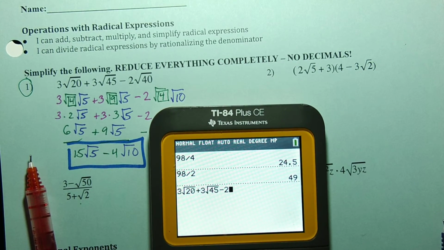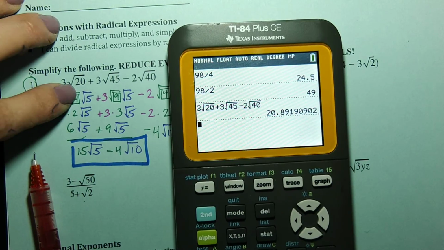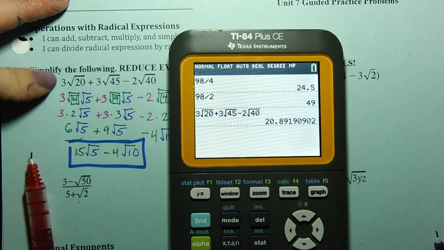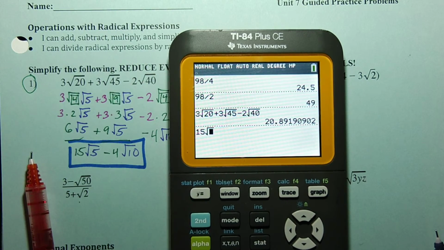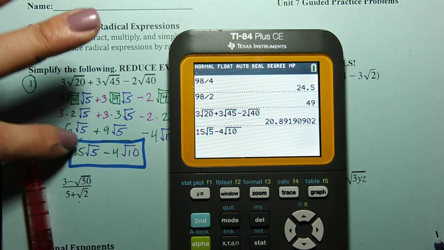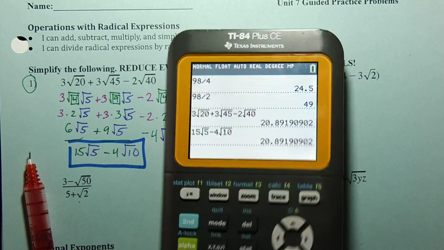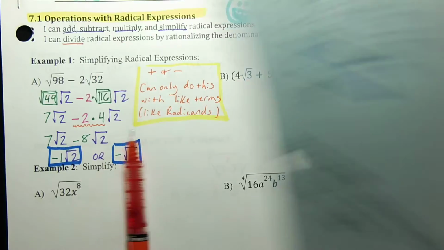And then minus 2 square root of 40. So that's what that whole expression is equal to. Nice and irrational. If I type in my simplified answer, it should be equal to the same thing. We're not changing the value. We're just simplifying the expression to make it look better. And as you can see, what we started with is the same as what we ended with. So it's not a great way of checking. It's not going to tell me if I simplified stuff all the way, but it will inform me if I have made an accuracy error. Capiche? All right, folks, getting after it.